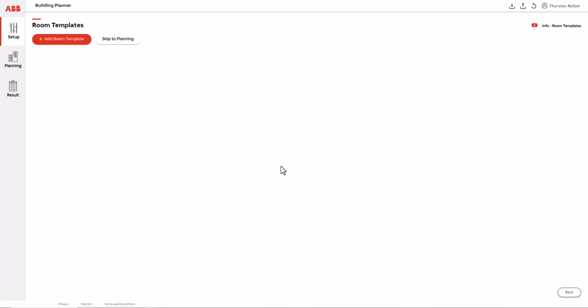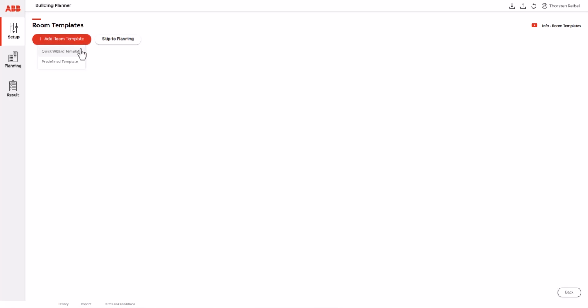For efficient planning, it is recommended to work with templates for rooms which repeat in the project. In the building planner, you can use predefined room templates with various functions, which can be adapted. A hotel with many guest rooms fits perfectly to work with templates, as we have many rooms of the same type. We create our own templates by means of the Quick Wizard template.